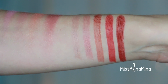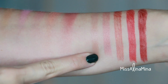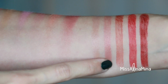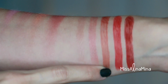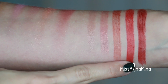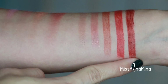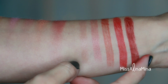So here we have the lipstick shades. This first color here is called Little Darling, and it is a shimmery nude color. The second color is called Mayflower, and it is a shimmery light pink. The third color is called Joyous Red, and it's a little patchy, but it's kind of a burnt red. The fourth color is called Jungle Red, and it is a true red, kind of like that classic red. And the last color is Fire Down Below, and it's a darker, more bluish red. So once again, these are the 5 lipstick shades, part of the lipstick set.